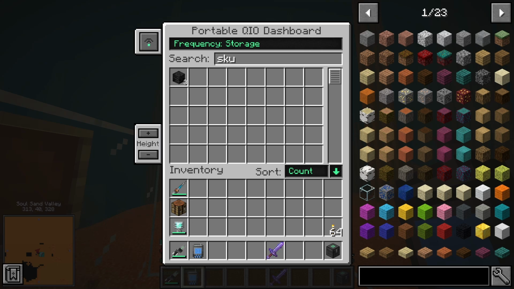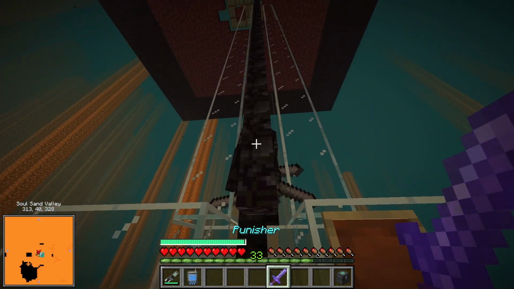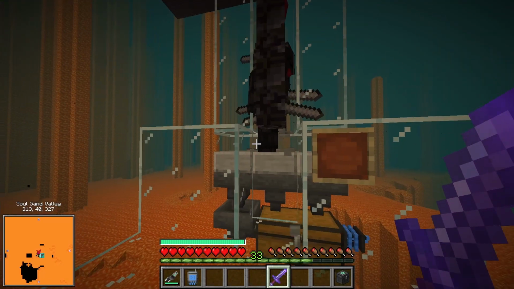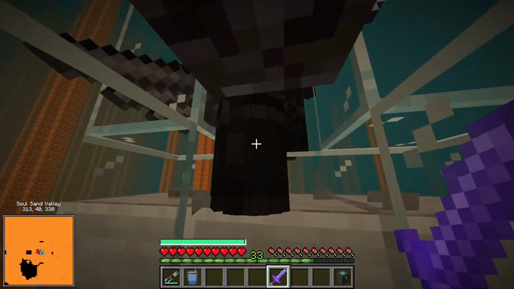And then remember that you can actually use dogs and hopper minecarts on the sides to do the killing for you, if that's something that you want to do. But again, I'm really not against the idea of doing all this myself. So yeah, it's the simplest and easiest build that I could come up with anyway.